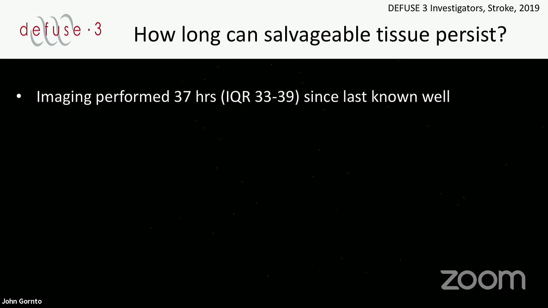So they came in, typically about 12 hours. That's when they got randomized. And 24 hours later, they got another picture. And the question was, how many patients would still have salvageable tissue at 37 hours? And if I'd asked this a few years ago, hands would go up for 0, right? But what would you say now? What percent of patients with an MCA or an ICA occlusion who had salvageable tissue within 16 hours of stroke onset still have salvageable tissue 24 hours later? Any ideas?